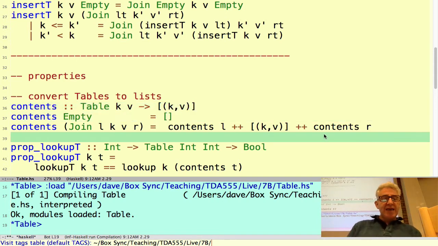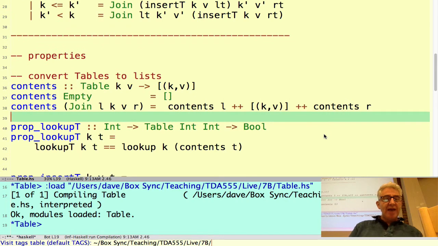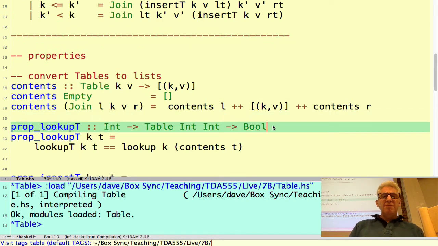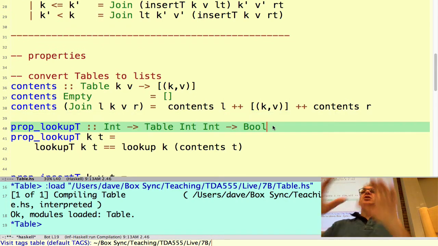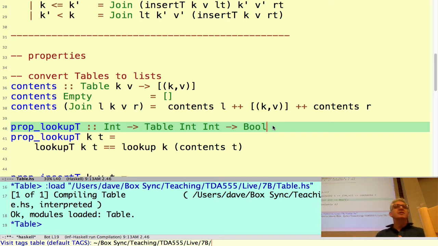So these properties then, they're the ones that we just talked about on the slide. So I've added the types, because if I don't add the types, QuickCheck will choose unit for keys and unit for values. And they're really bad values to test with, because with unit, there's only one of them. So you will always find what you're looking for. And if you're looking something up, you'll always find what you expect, a unit. You can never do it wrong. So it's a really bad way of testing. So you really need to put the types in some way or other. That's one way of doing it.